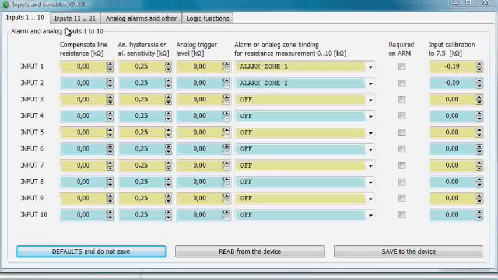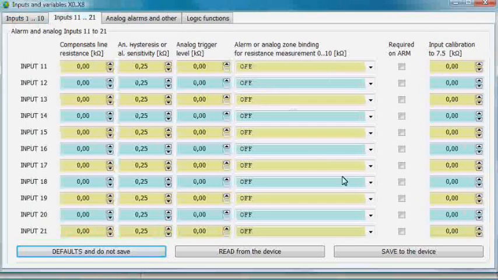For example, if the sensitivity is 0.25,000, but the line resistance when the alarm is armed is only 0.1,000, then the alarm will be triggered if the resistance exceeds 0.35,000, but will not react if the resistance drops below 0.1,000. The compensation value will then be the resistance of the line plus the resistor. In this case, we connected a resistor of around 0.5 ohms to input 21. Remember to set the alarm zone for that input or otherwise the resistance will not be visible.